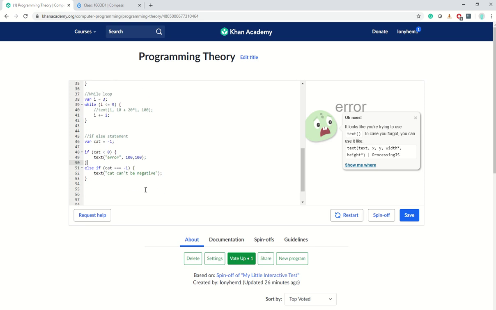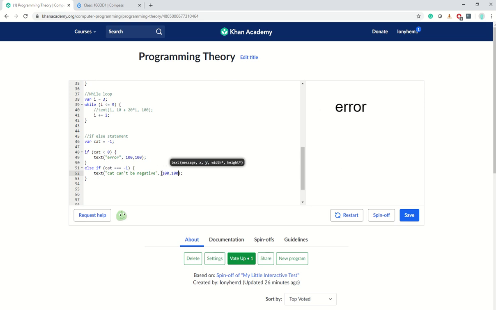Alright, so what do you notice here? You notice that cat is -1, so it should go into here and print this off, but it doesn't. It still produces an error. So this doesn't get done, even though cat is -1, which this is true. It doesn't do that. The reason being is, see this else here? The way this works is this is an if-else statement. If this is true already, it will never look at this, and it will skip it and move on. So if the first one is true, you'll never look at the next one.